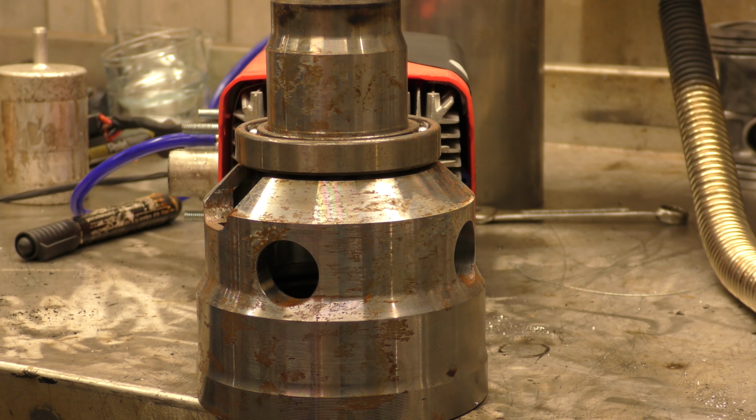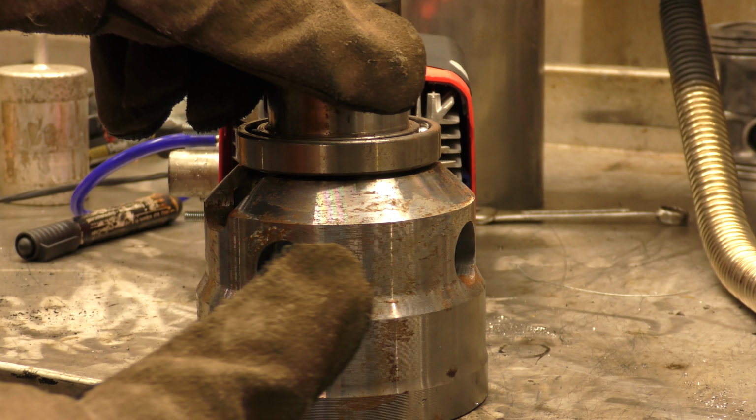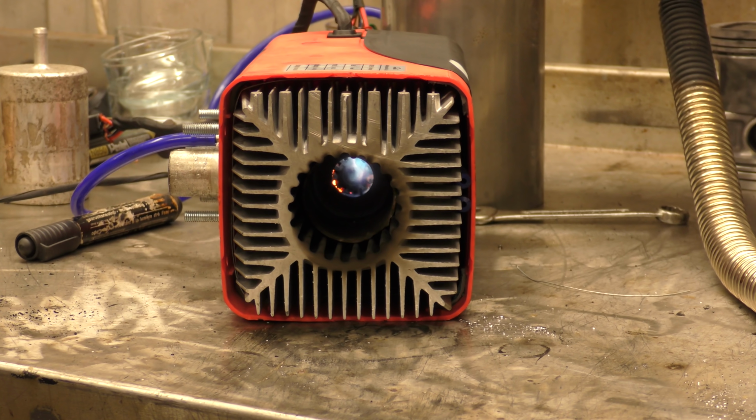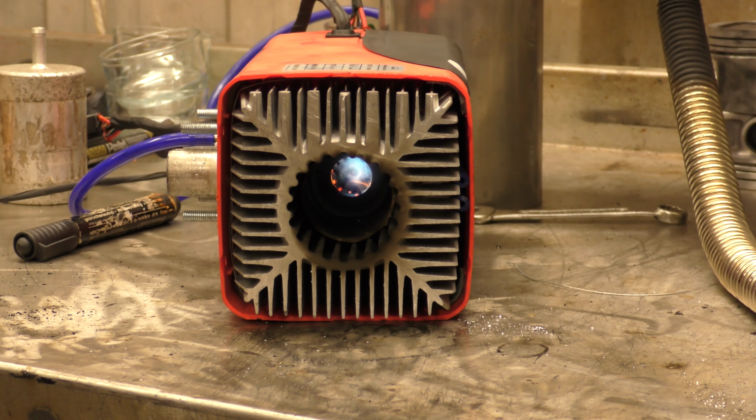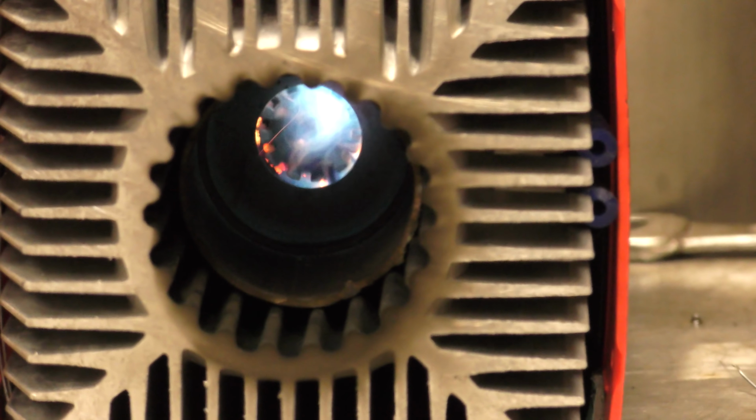Okay. It is up and running. I'm now going to remove this weight and the front panel, then we get to see what's going on inside. And go. There you go. There's a good chance it'll flame out now because there's no extra heat. You know what I mean? Keeping the heat in. The good heat off it.